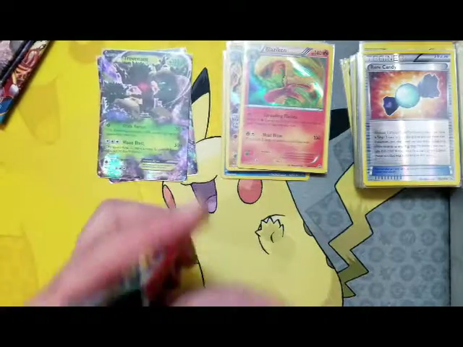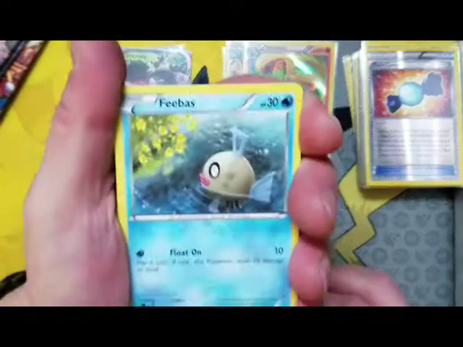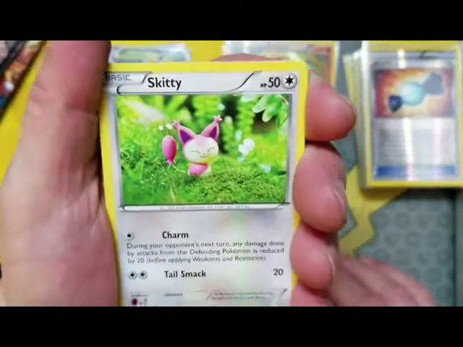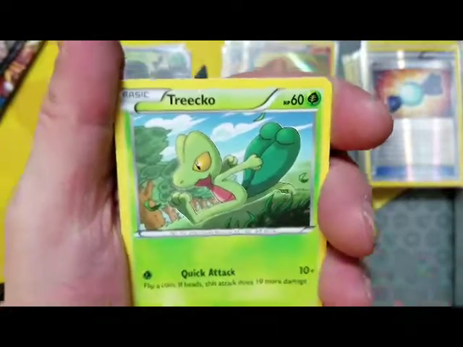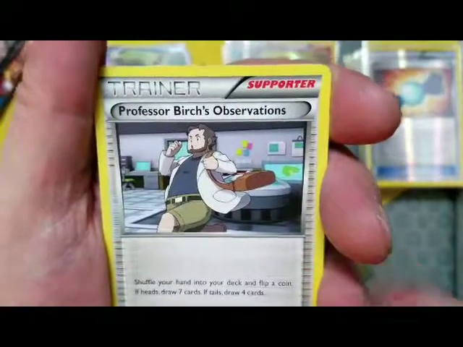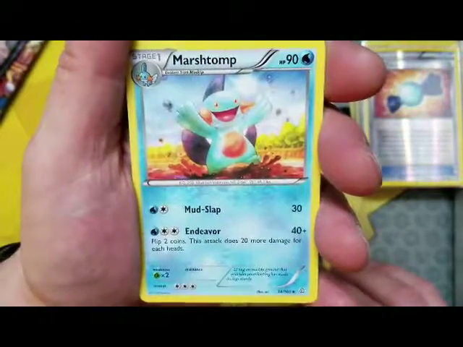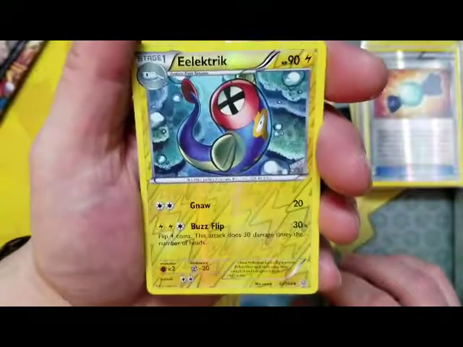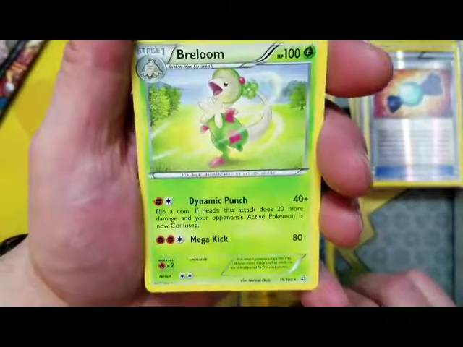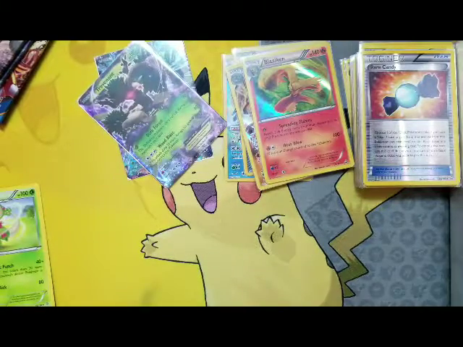Alright. Down to the five packs left. We got your bathtub fish. We got this giddy giddy. We got the Chica. We got Peter Rabbit. We got Weedle. The Fisher Burgers Observation. We got a lantern, just in case you need some light. We got a marsh dump. Oh, an electric reverse holo. Cool. And a Breloom rare. Not the rare you are looking for.